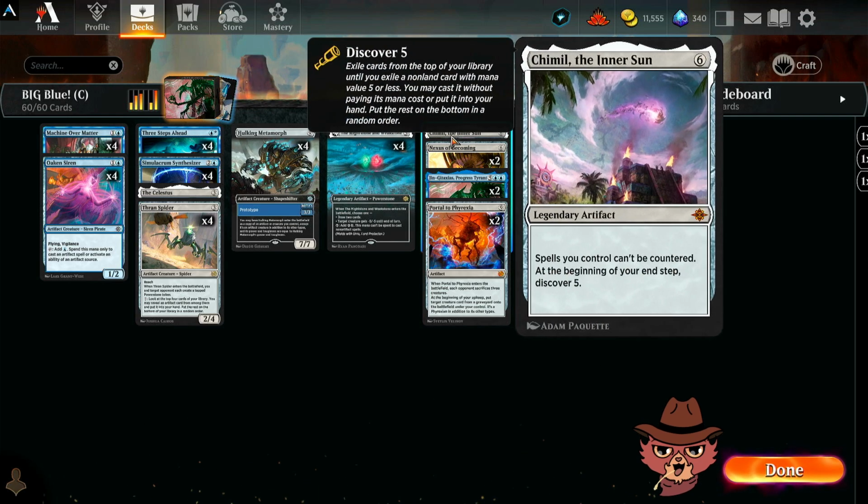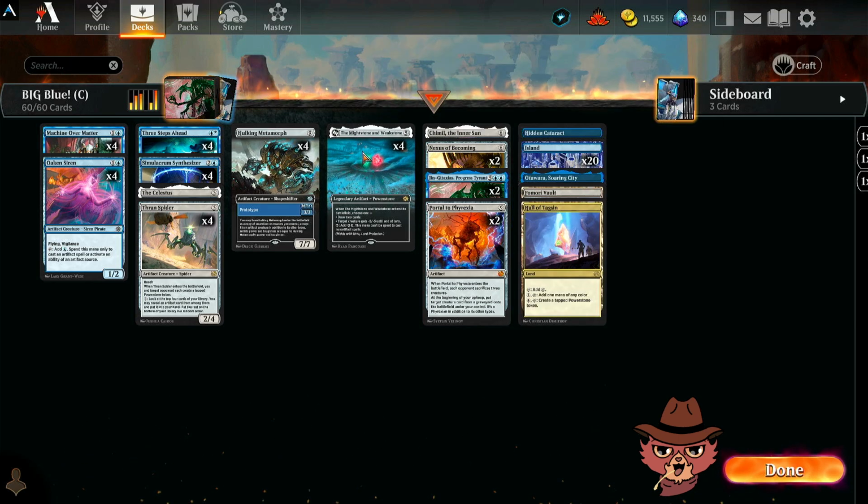We also have the Inner Sun as well. Spells you control can't be countered. At the beginning of your end step, you discover 5, and discovering 5 in a deck that has like Mightstone, Weakstone just seems really powerful to me.